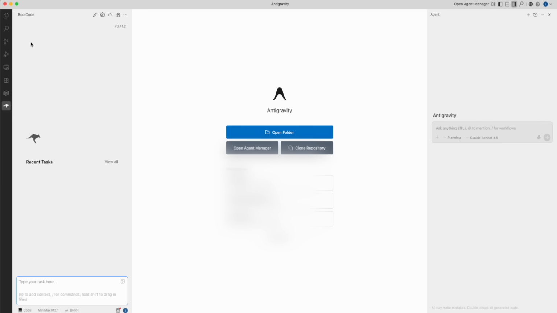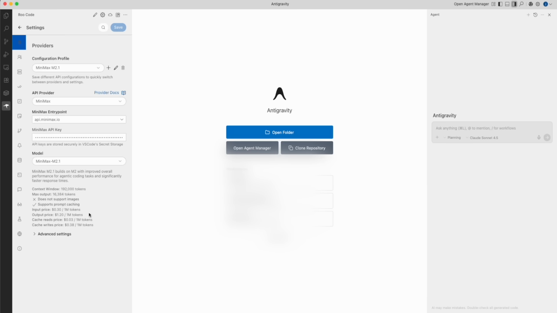When you see any dollar signs here, just ignore it because you're on the coding plan. As it prompts, when you see it start to add value here, you can just ignore that because you're on the coding plan. So you get 100 prompts every single 5 hours or however many depending on your plan. You can see here that it says pricing, but this is just a price if you're using the API directly, but we're not using the API directly because we're using the coding plan.